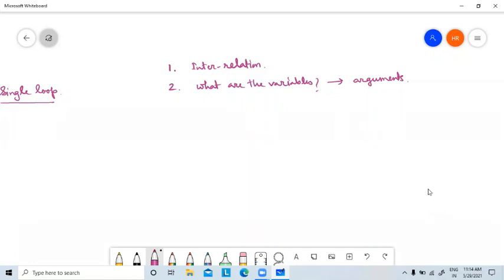Which things are variables? Suppose you have to perform the sum of 2 numbers. Those 2 numbers are varying, so these 2 numbers are variables, and they become the arguments of the function. If you remember the example of function, suppose I have to submit the electricity bill. Then I will call someone else to submit it.